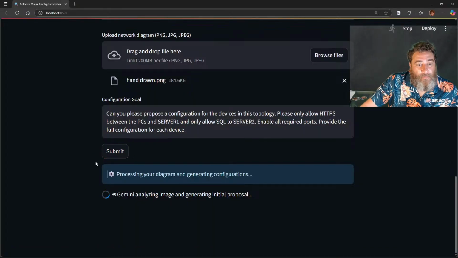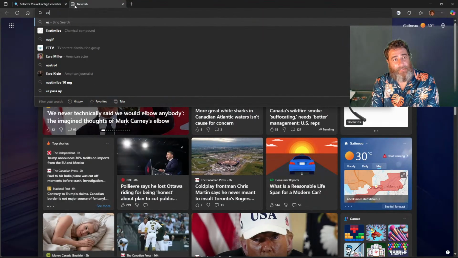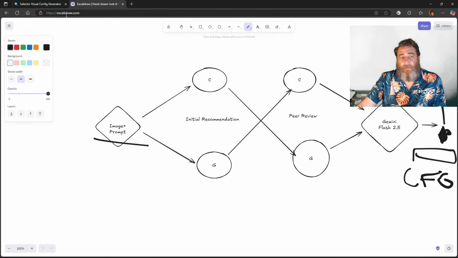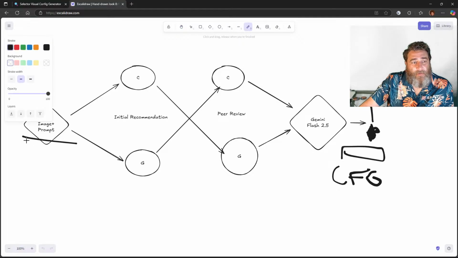Okay, so Gemini's analyzing it. So we're still at the initial proposal here, and then we're going to get into the cross-referencing. I see a lot of new people have joined. Let me just go back to the Excalidraw and explain what's happening here. Right, so the prompt and image gets uploaded here.